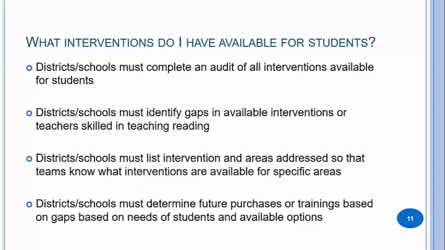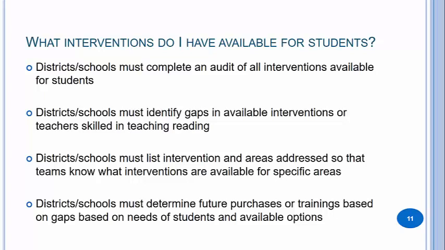So basically, we've told districts, audit all of the interventions in your district, or if I'm speaking to administrators, audit all of the interventions in your school. And by that I mean using the tool that was provided above, that reading associated area of deficit, and the intervention characteristics. Say, okay, here are our deficits, here's all the interventions I have, which ones meet each area of deficit? And then you'll know where your gaps are. You'll know where you have interventions, and then you'll know where your gaps are.